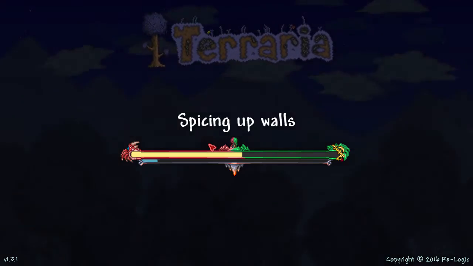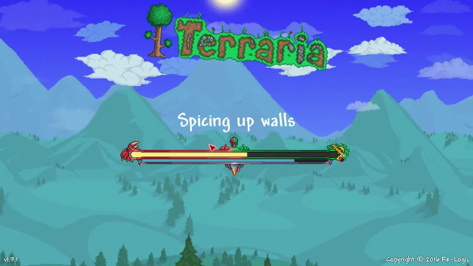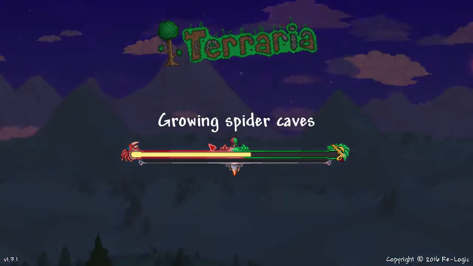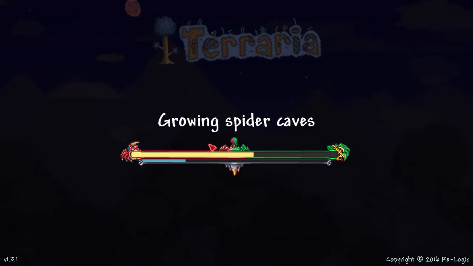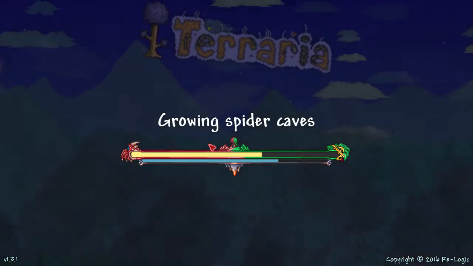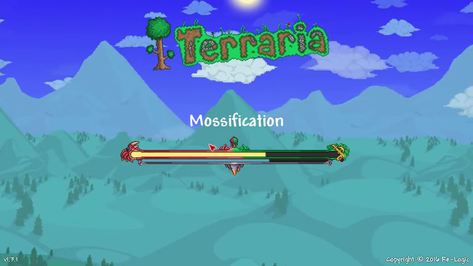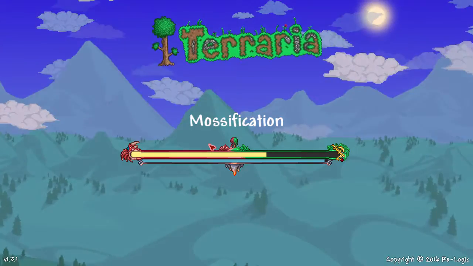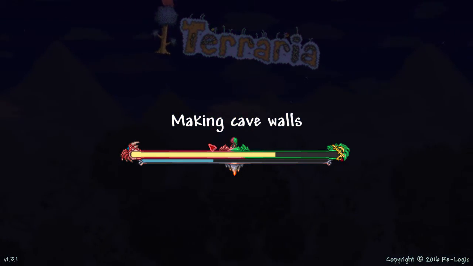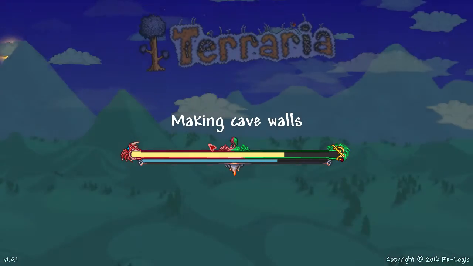Spicing up walls. Hiding treasure. Growing spider caves. Wide-eyed tombs, large. Mossification. Making cave walls. This takes up most of the episode.